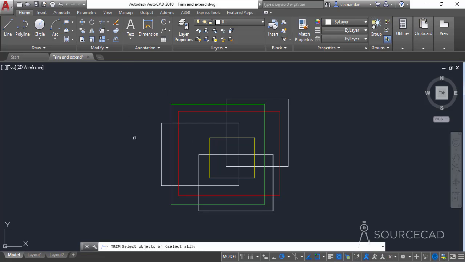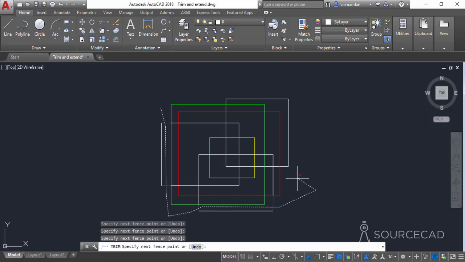Now I'll select the trim, and once again I'll simply press enter. After pressing enter, look at the command line, and it now prompts you to select from multiple options. So let's select fence. In the previous case, we have not selected any of these options, but in this case I'll select the fence option. Now using the fence option, you can create fences, and all the parts which are crossed by the fence will be trimmed. For example, you can see that the line segment is crossing that fence, so it has been trimmed. This part is also trimmed, so let's now click here.